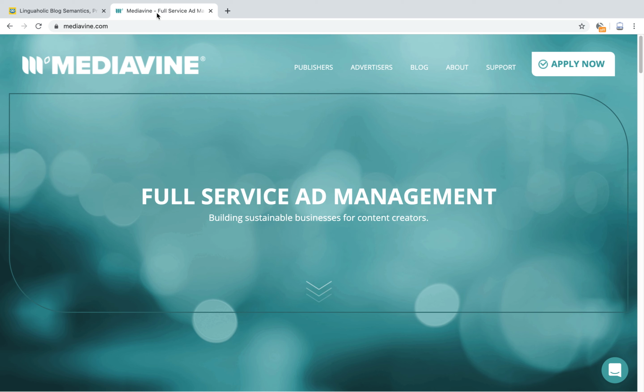I also have a website that is running with Mediavine ads, and to get into the program, you will actually need a running Google AdSense account as well. So if your account is blocked, you won't be able to get into many ad networks. So that's a big problem. But let's say you just set up Google AdSense, everything's fine, but you would absolutely love to serve those sticky ads. Then you would have to apply for something like Mediavine, for example.